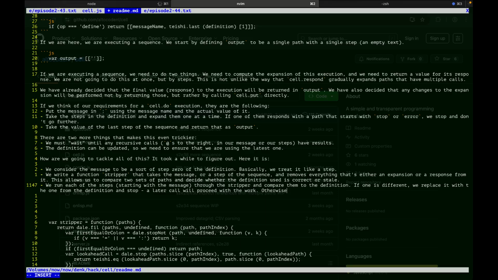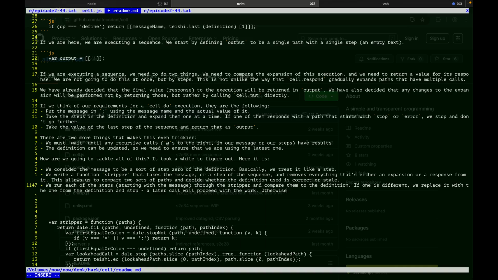Let's define stripper. For a change, we have implemented this function quite efficiently. Because responses equal and expansions are before its definition, its calls.